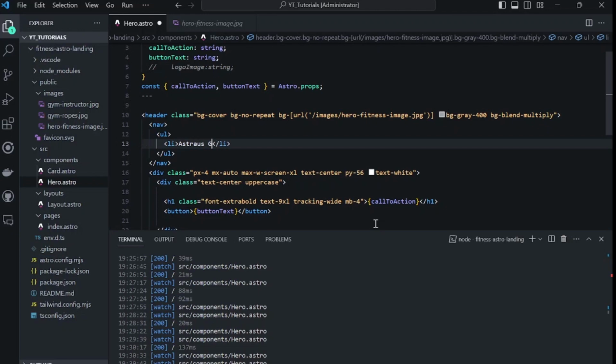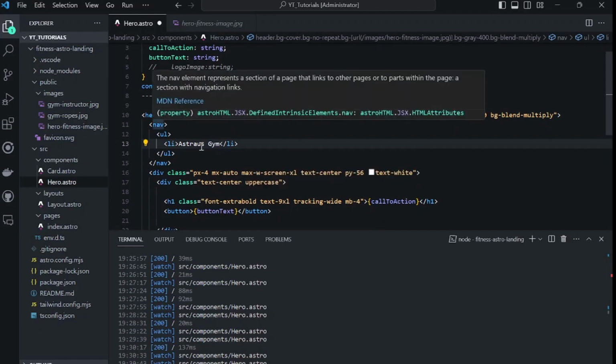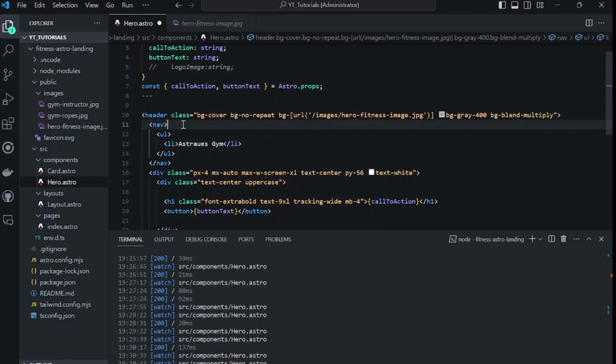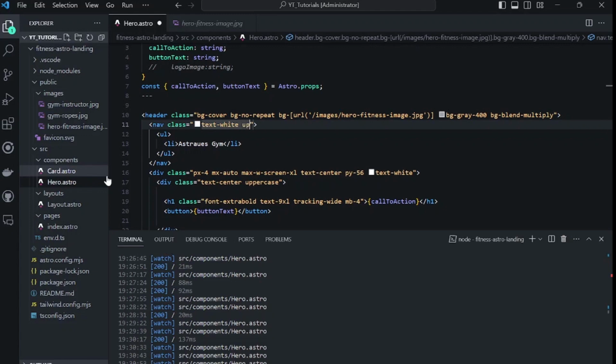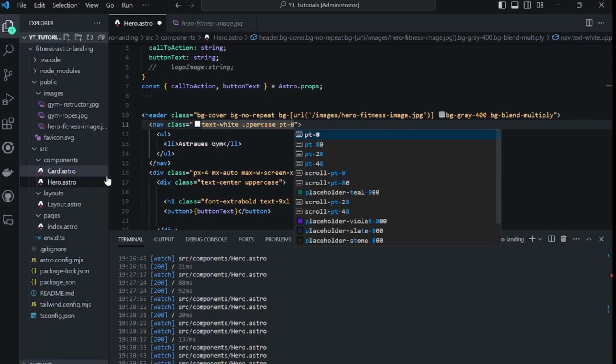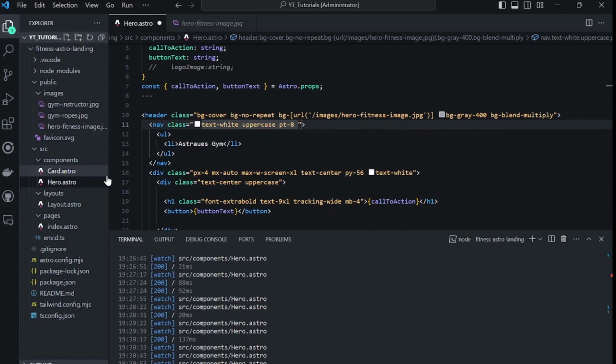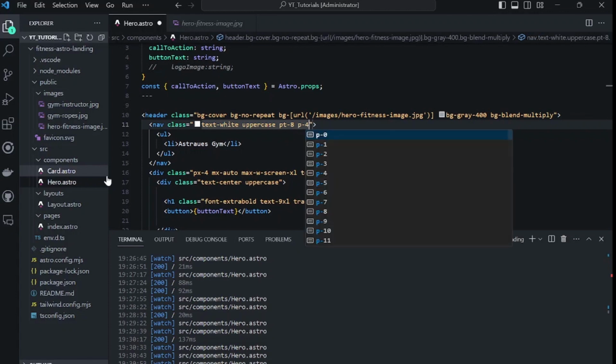gym, and what we will do, we will make sure that the nav component has a class so that we can see the text. So it's going to be text white, again uppercase. We're going to add some padding to the top and also some padding all around, and I think that's it.